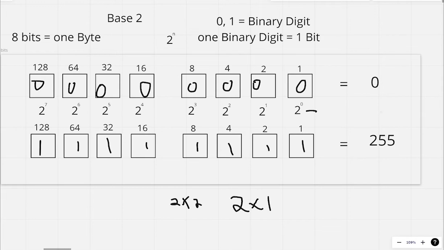So how did we come up with the 255? We add them all up, 128 and so on. That's how we have the 1, which is on, because we talked about the micro switches. 1 represents on and 0 represents off. It also represents true and false, so we're going to be dealing with conditionals and Boolean logic. These all represent true, so this is all true to equal 255.